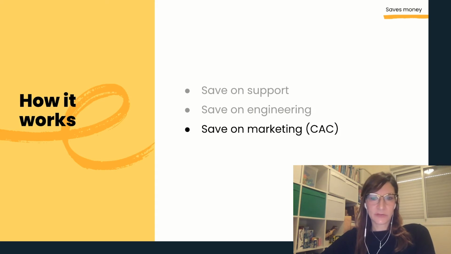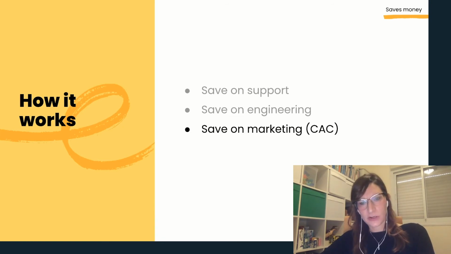We also can save on marketing, and I'm sure a lot of you are familiar with the term CAC, customer acquisition cost. So in our product, a user who finishes the application is actually not considered a proper user yet. They need to draw funds once for marketing's work to be finished and for sales work to be finished and for them to move on to the product and support team.